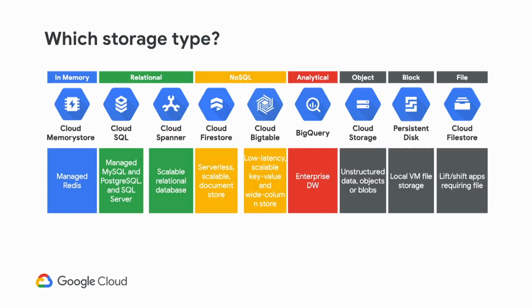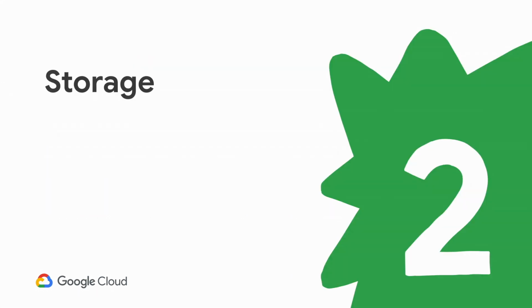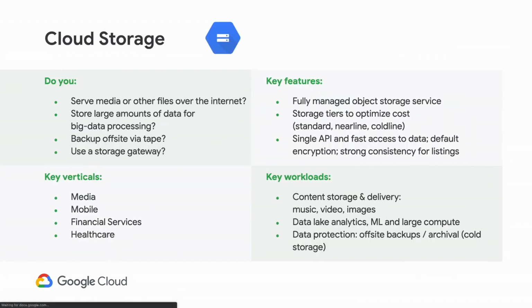Now, so these are all our products, right from in-memory storage, like Cloud Memorystore, which is nothing but managed Redis servers, all the way to file systems, which is Cloud Filestore, block storage, Cloud Storage, which is object store, BigQuery, which is analytical databases and data warehouses, and all your transactional databases. Now, let's look at storage in a bit more detail.